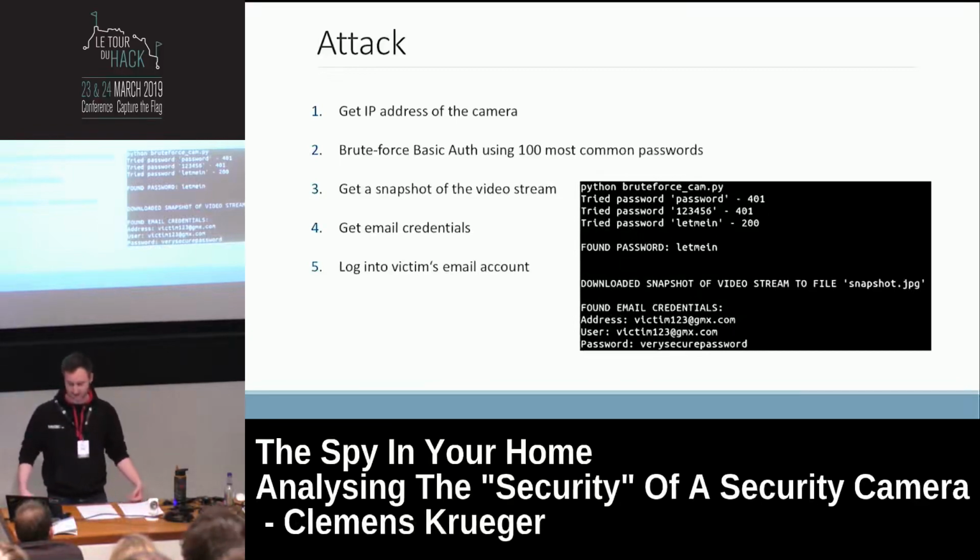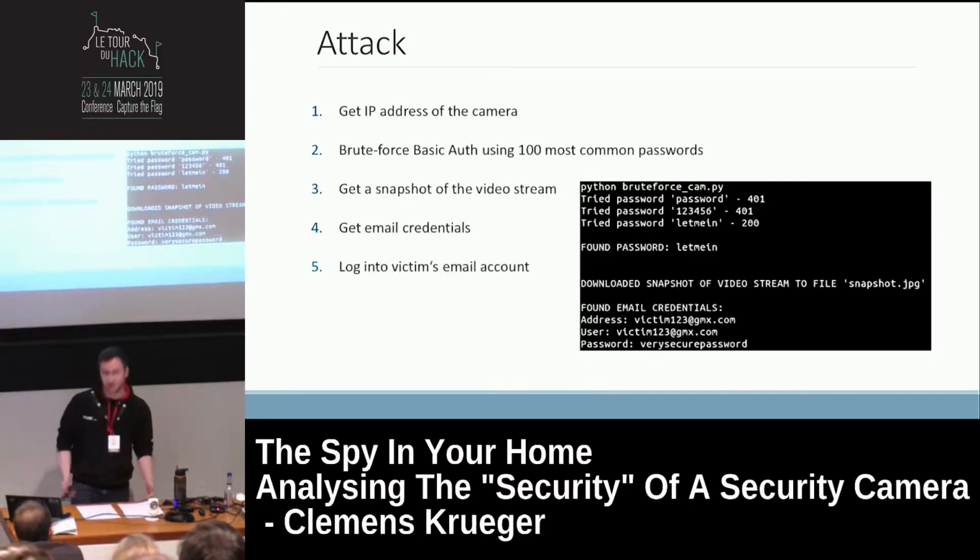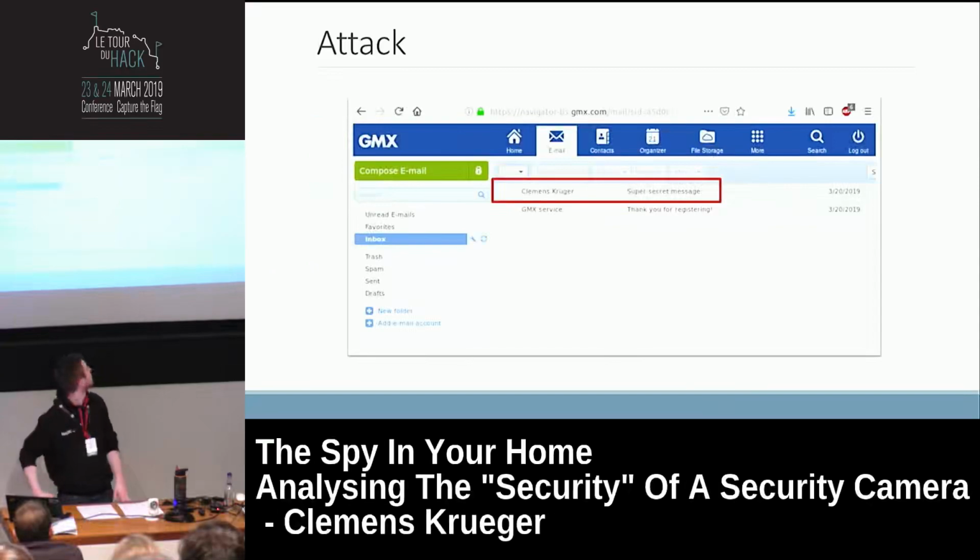And then the last thing, or the second to last thing you do, is use that trick once you're logged in: you can add a referrer to your request, and you can get the email credentials from the email.cgi file. Now, once you have those credentials, you can log into that person's email account. So you have something like that. To try it out, I just set up a demo email account on the camera to go through the whole thing. So that's basically like you have super secret messages, private messages, whatever, that you can access.